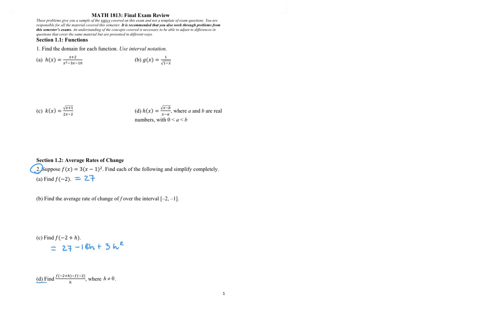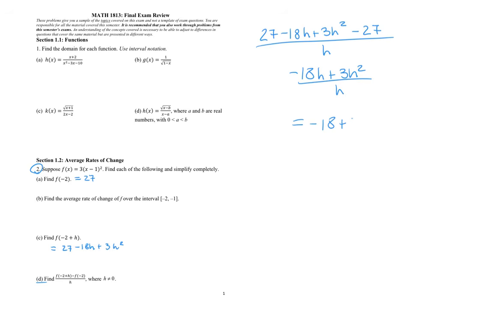Okay, last but not least, we're going to find the difference quotient. So we've already computed f of -2 plus h and f of -2, so we just need to subtract these two. So I'll do 27 minus 18h plus 3h squared minus our f of -2, which was 27, all over h. And so we just need to simplify this, and h cannot be 0 since it's in the denominator. Our 27 minus 27 is 0, so I just have -18h plus 3h squared over h. And I can divide each term by h since everything has an h. So once I divide this out, this will be -18 plus 3h, where h cannot be equal to 0.